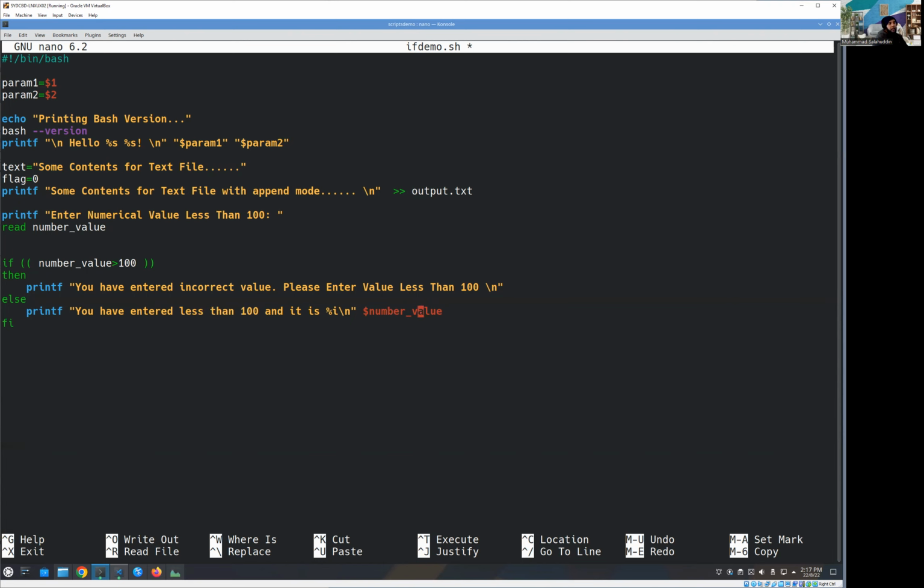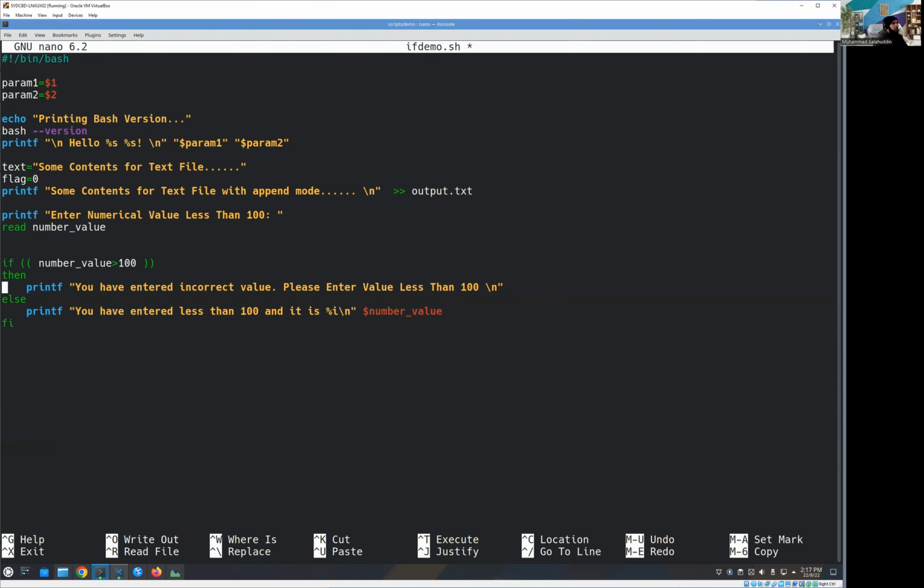And I'm just printing. And now please focus on the specifier. I have used percent sign i, which is obviously, like I mentioned, borrowed from C language. And this is indicating that the upcoming variable has the integer data type. So the printf is going to print an integer value on the screen.